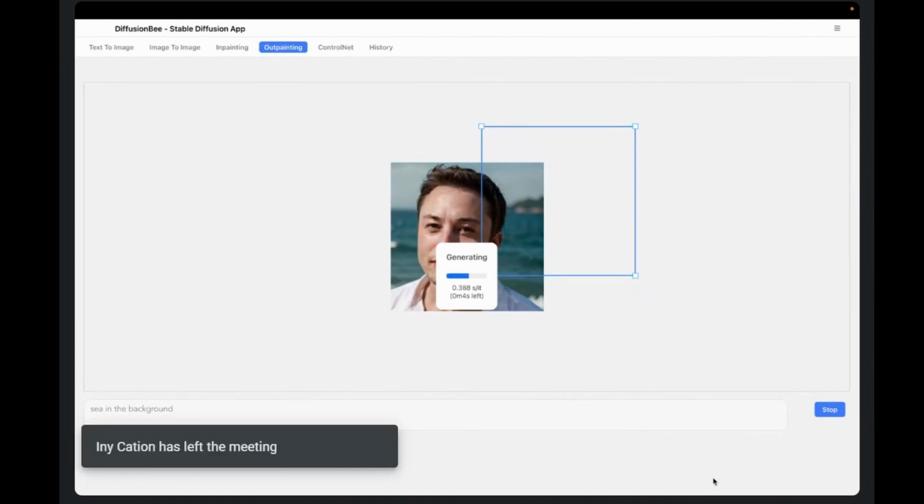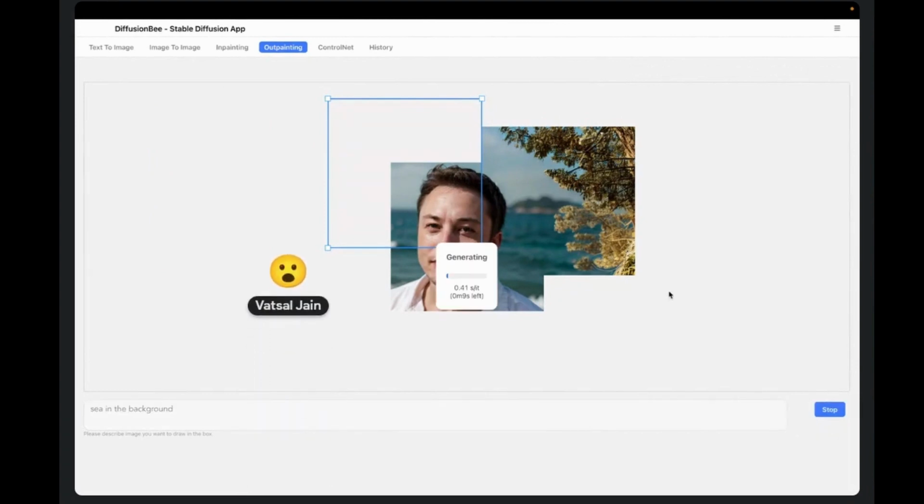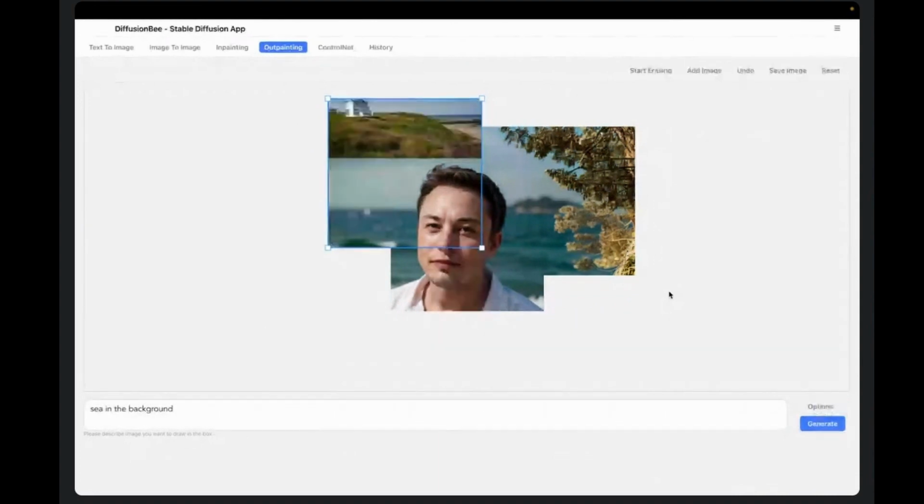Outpainting is basically extending your current artwork and making it imagine more creative stuff. So you can see it generated this particular background and it is seamlessly extensible. You cannot see any line or border, which is making it look like it's different, right? Let's do it again here. So any of the Instagram post where you had just your face but no background, you can use these tools to expand it. So here it generated.